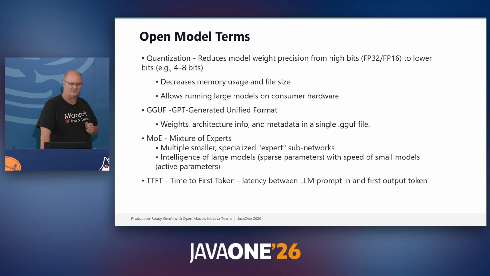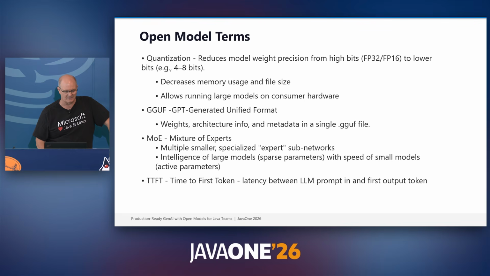So GGUF stands for GPT Generated Unified Format. A lot of models create this thing called a GGUF file, and inside of that file are the weights, the architecture information, and the metadata all in one file. So when you download the actual model, you're downloading a GGUF file, and that can be used with Ollama and other tools that sit on top of that to interact with that particular model.